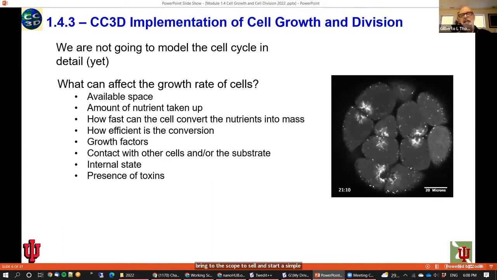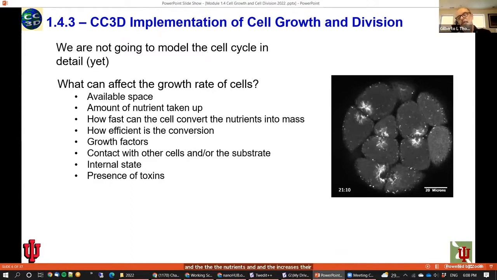Okay. For the cells, what do we analyze? Well, we have cells, for example, in a petri dish. We analyze the space that the cells have available to grow and divide, how many nutrients they have, how fast they can absorb the nutrients and increase their mass.